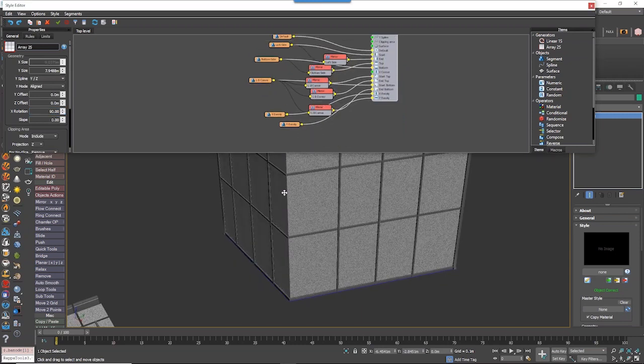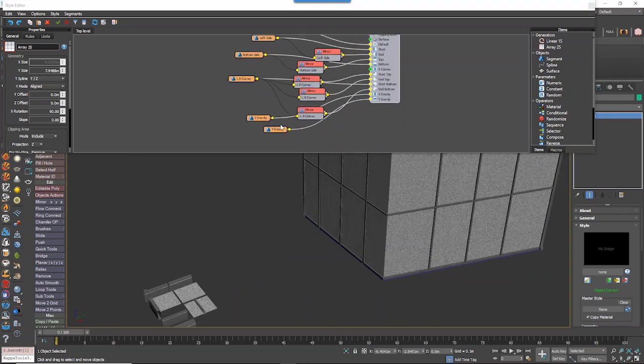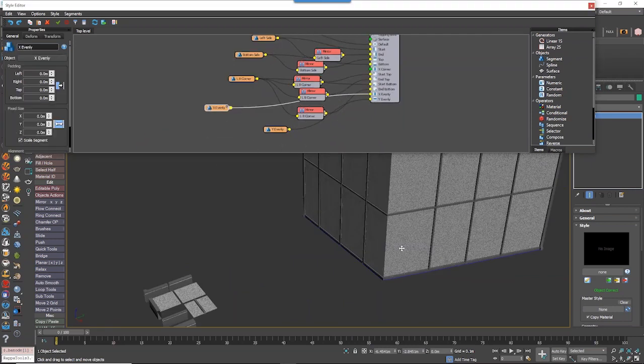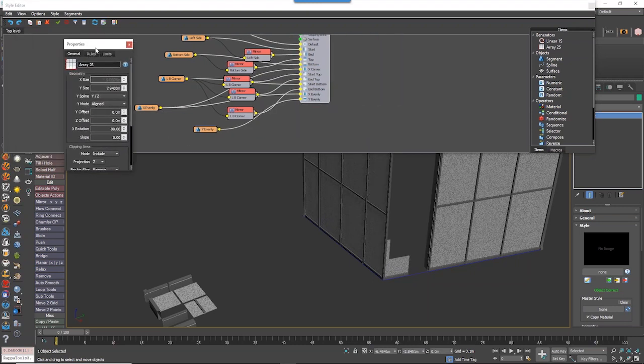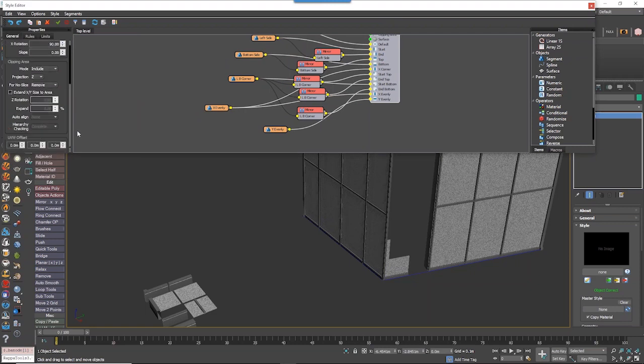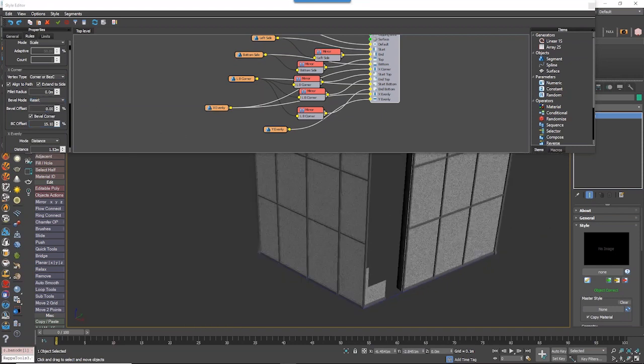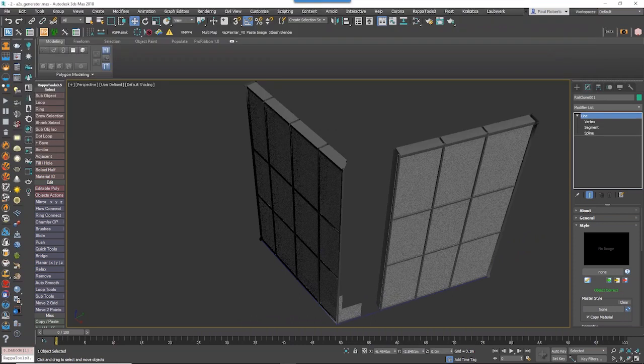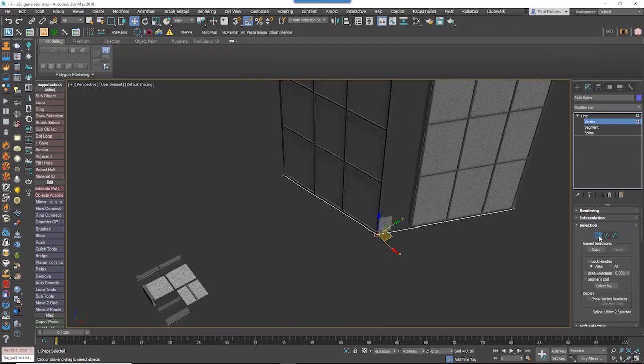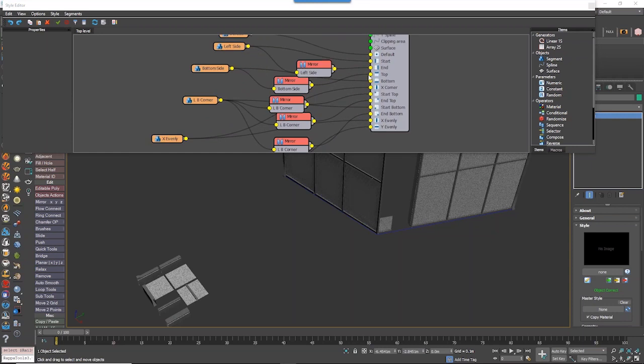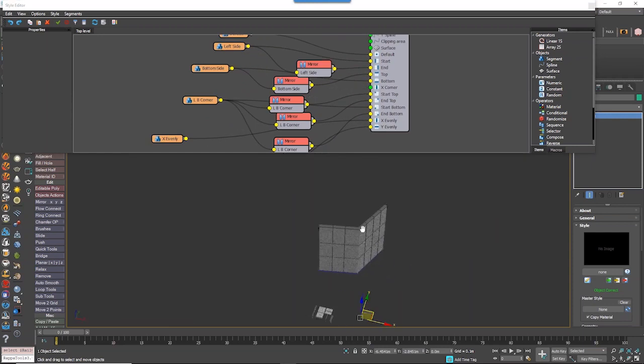I could also change my evenly segment. I could add my X evenly to the corner maybe. That way I'll get myself a corner on here. So I'm just going to make sure that bevel corners are on. They are. Something going a little bit wonky there. Let's pretend that's not happening. Just for now, I will take that segment out and look into it. Okay.